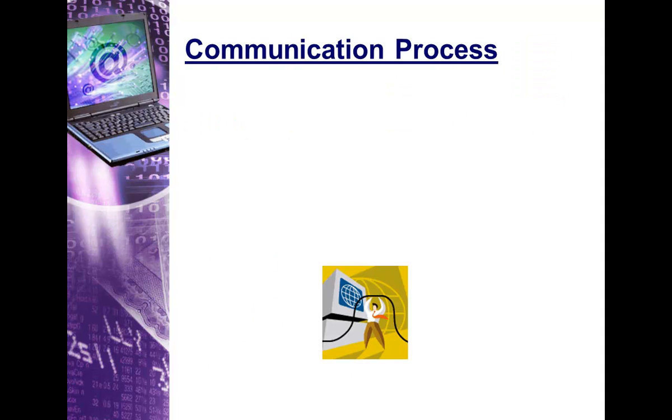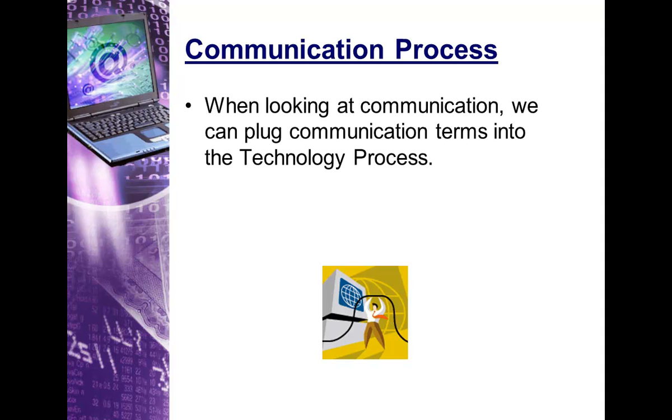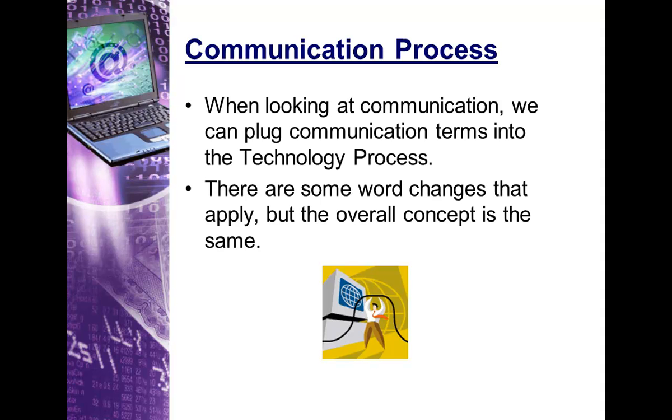Now I want to talk about the communication process, and we're going to look at this a little bit more in detail later, and we're going to relate this to the technology process. The technology process has 4 different parts: input, process, output, and feedback. And we're going to talk about that a little bit and relate it specifically to communication. It's a little bit different, but the overall concept is the same.